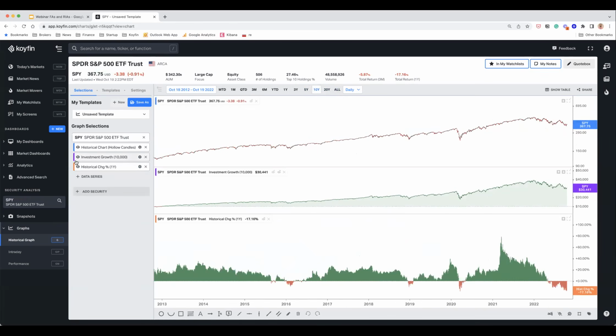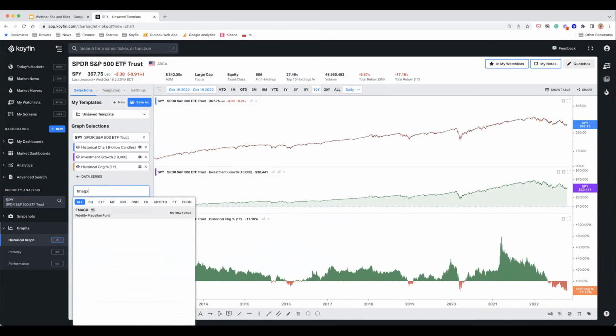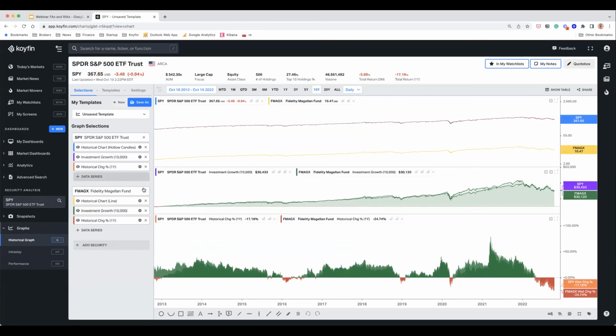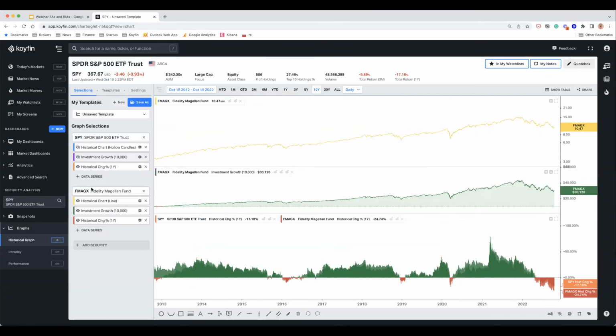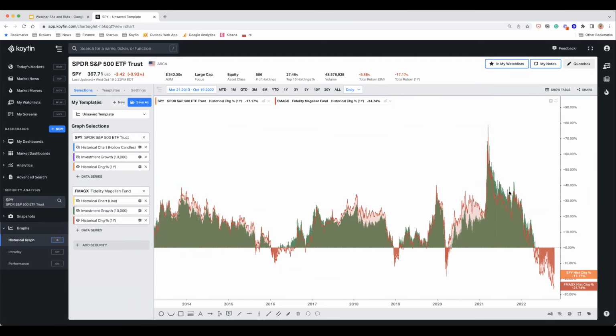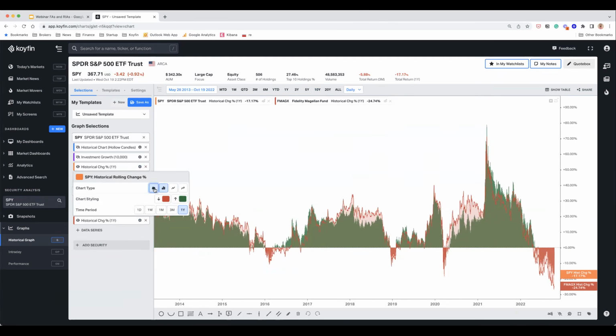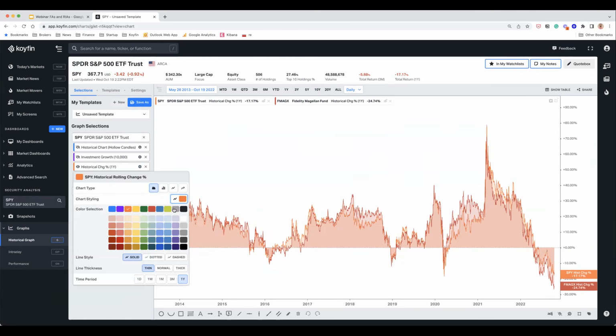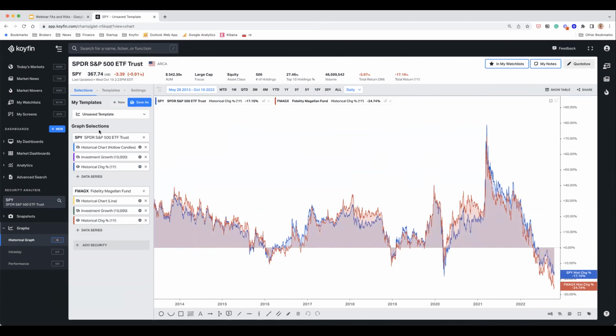And I think most of the time, if we're looking at FMAGX again, you might want to compare the 1 year change of SPY versus the 1 year change in FMAGX to see the biggest differences. And let me make these a little bit different. I'm playing with the settings here to make sure the colors are visible. So let me do this as black and white versus, yeah, I think this works, blue. So my blue here is the SPY. My red here is the FMAGX.